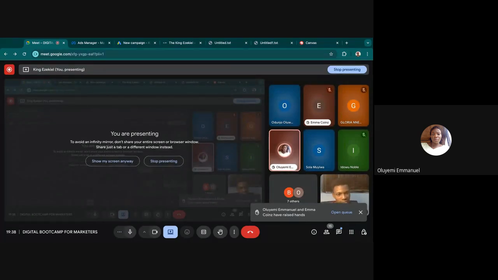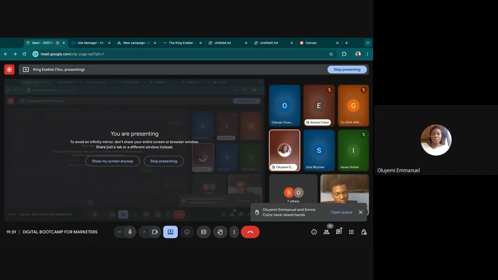I've actually been following. It's just that I've been in between one thing or the other. But I've had experience running Facebook ads, and based on what you explained a few minutes ago, you can have multiple ad sets, and an ad set is just like an umbrella that houses our ads.